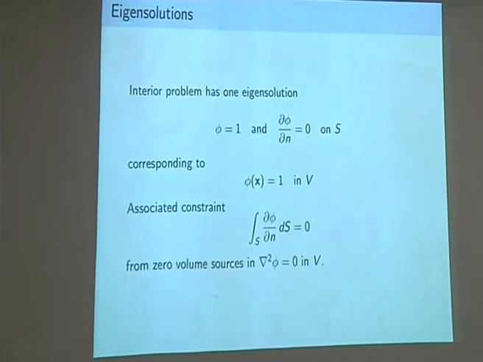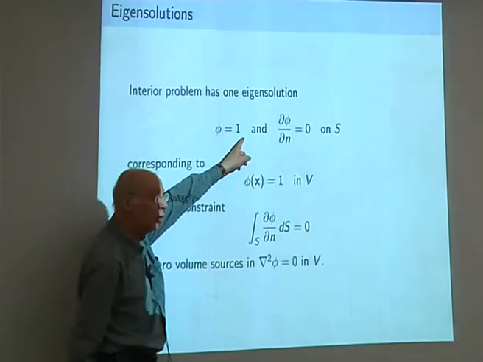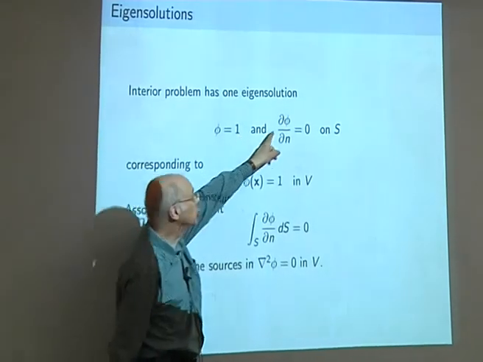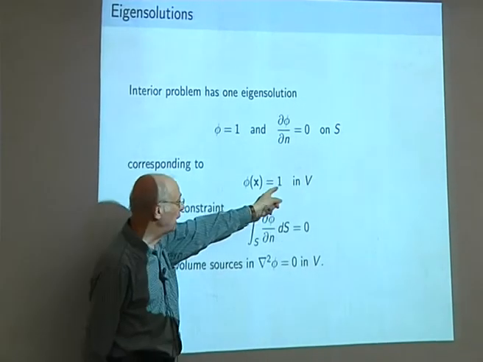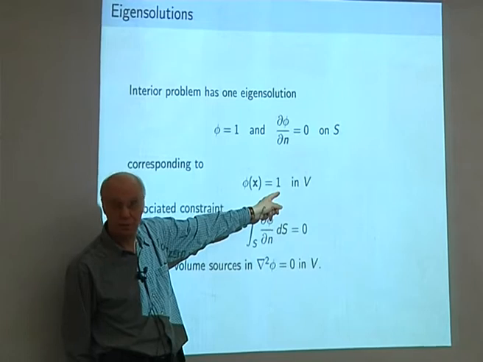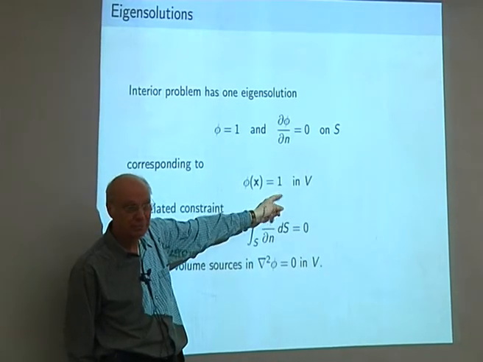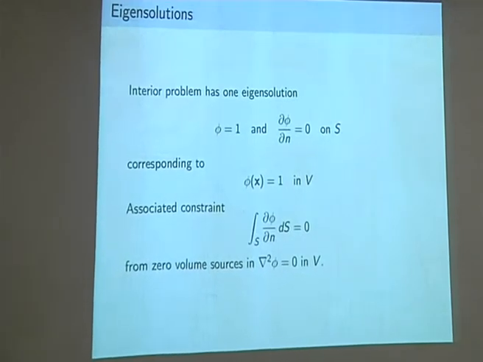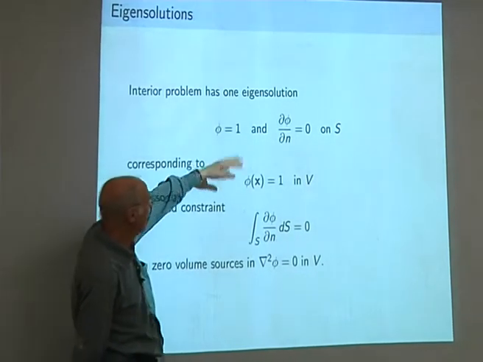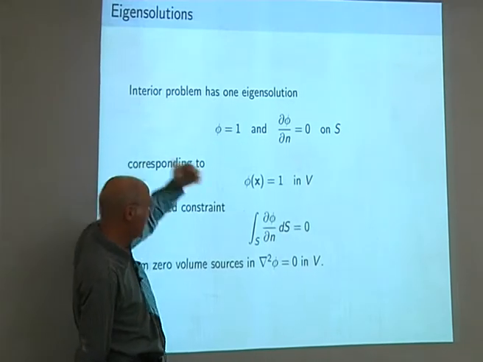There are problems with all sorts of equations. Here I've got an integral equation, and one of the problems you get with such equations is that there can be eigensolutions. If you give me 1 on the boundary everywhere, the answer is d phi by d n equals 0 everywhere. That's because phi equals 1 everywhere solves the equation del squared phi equals 0. So we have this sort of special solution.